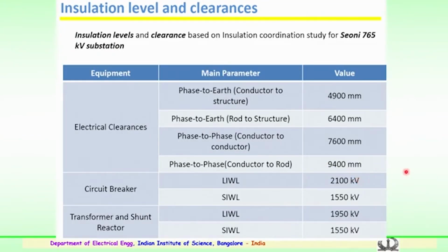What are the insulation levels and the clearances? These also have been discussed earlier. Insulation levels and clearances are very important, and this will be based on the proper design or insulation coordination studies which are to be conducted. A typical example for one particular substation in the country, the Seoni 765 kV substation, is given here, showing how the parameters have been identified and how the insulation coordination has been done for the actual system of a 765 kV substation.